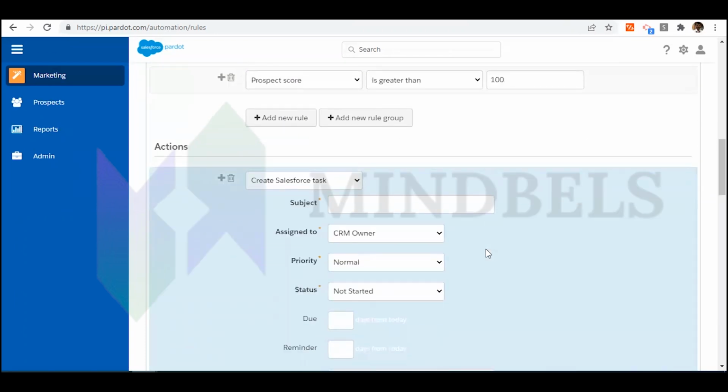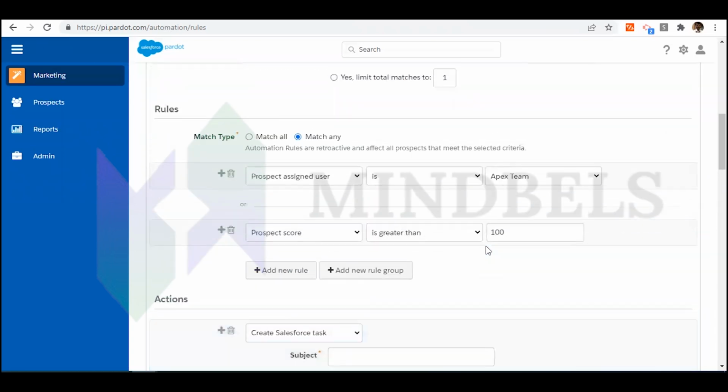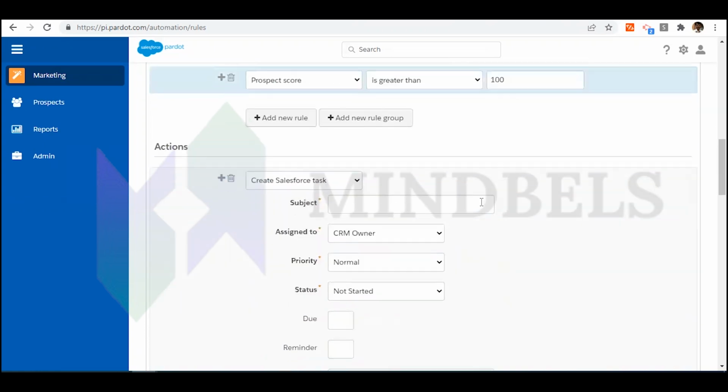So Pardot will check what the CRM owner is for my record. Apex team is a CRM owner in Salesforce, and I assign to Apex team CRM owner.